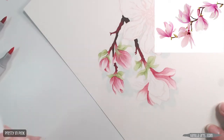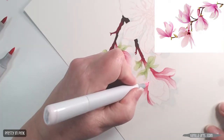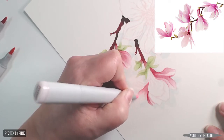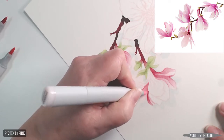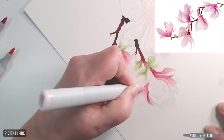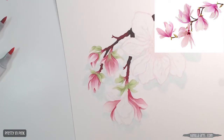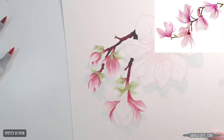There's that 81. Coming in with the quad 0, or the 000. And I'm letting that transition into the white of the paper.